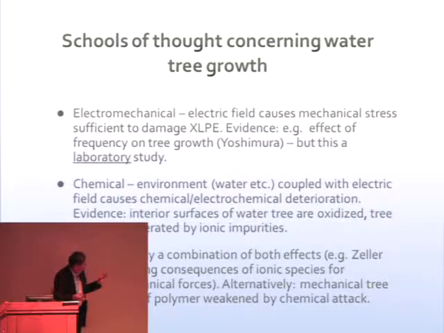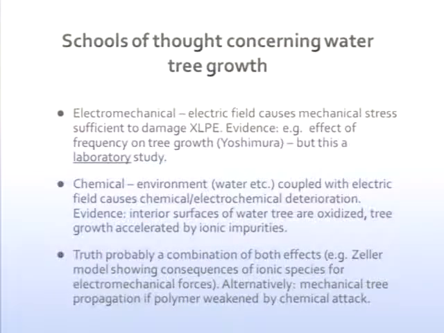So there are three schools of thought here regarding how water trees grow. There's an electromechanical theory which says that the electrical field causes mechanical stresses which are sufficient to damage the polyethylene. And there's some evidence of that, e.g. the effects of frequency on tree growth. I'll show you a slide on that in a moment. But it's a laboratory study, so it doesn't mean as much as it would if we could somehow do experiments lasting over 20 or 30 years, which of course we can't.